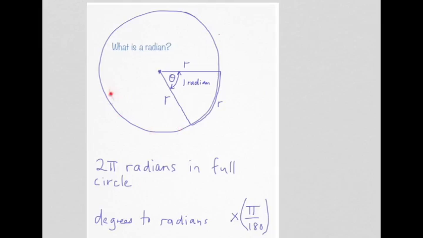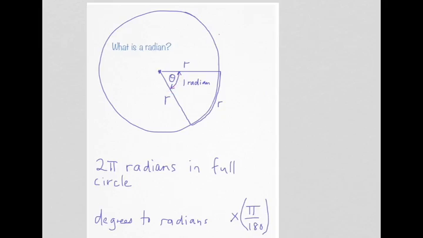If you have a circle, such as a cake, let's pretend it's a birthday cake, and you take a piece of string and you snip it to exactly the length of one radius. So from the middle of the cake, you lay out a piece of string that reaches just to the edge of the cake. That piece of string would be one radius of the cake long. Now take that string and wrap it around the outside of the cake and mark off where the string started and where the string ended. Now cut out a slice of cake of that size. That slice would be exactly 1 radian of cake.